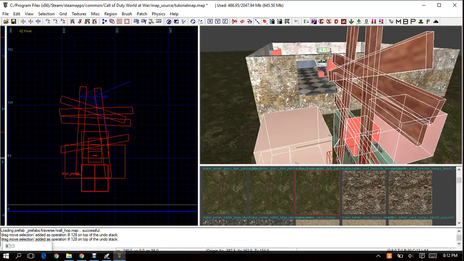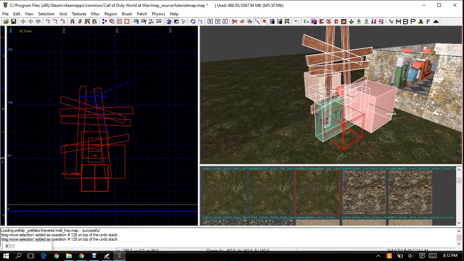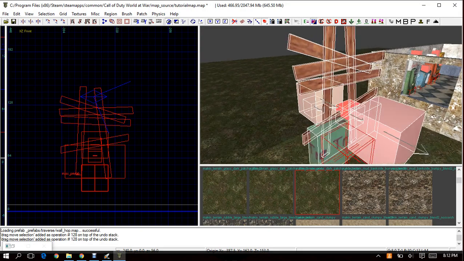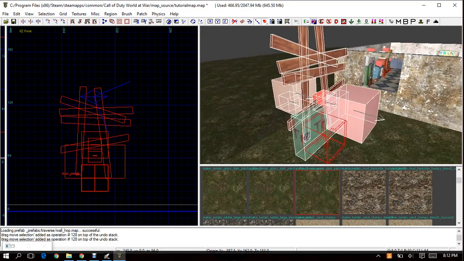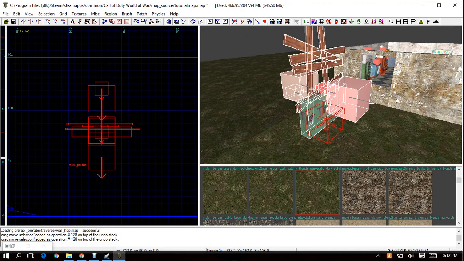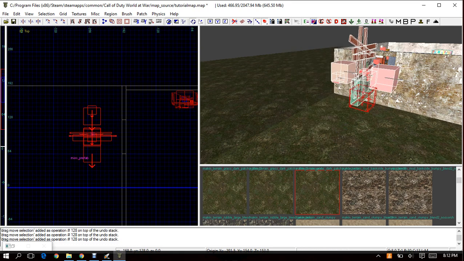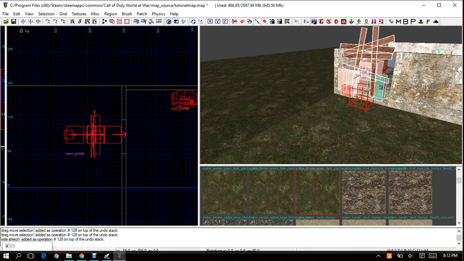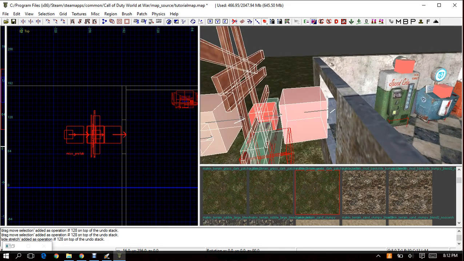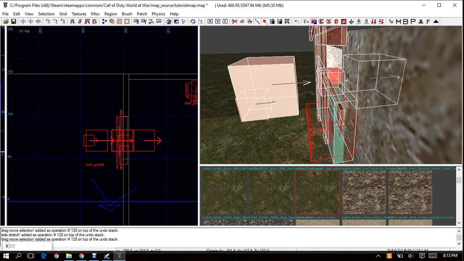These white boxes are the animation paths for the zombies to know. This traverse right here is telling the zombies this is what they're hopping over, and this red part, I don't remember what that is. So that is basically that, or maybe I'm mistaken, but that is what I know. So we're gonna rotate this to how we want it. We can move the camera over right here so you guys can watch, and we're gonna move it here and make sure these wood pieces are on the outside.